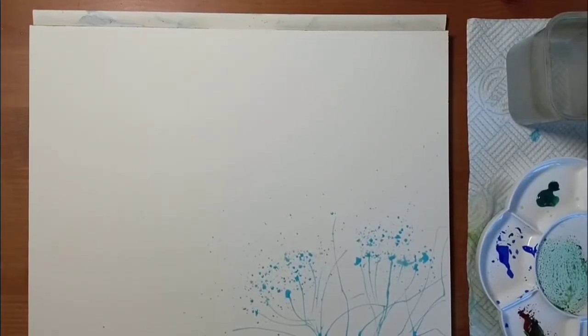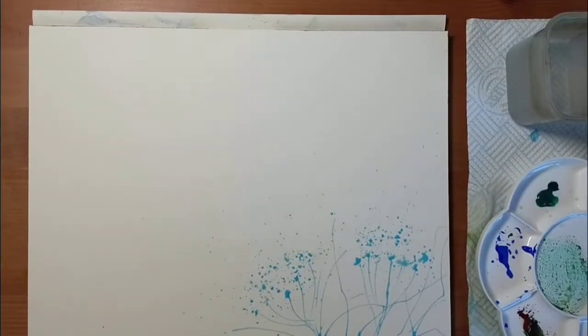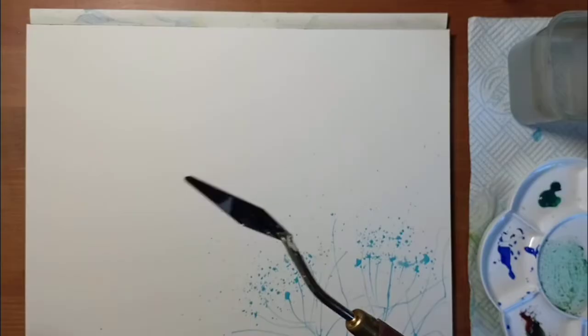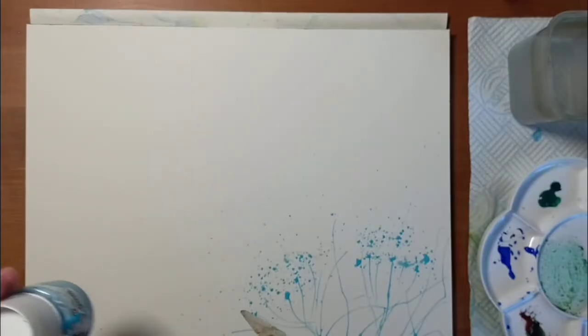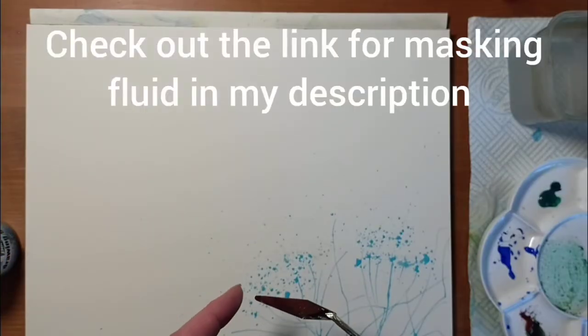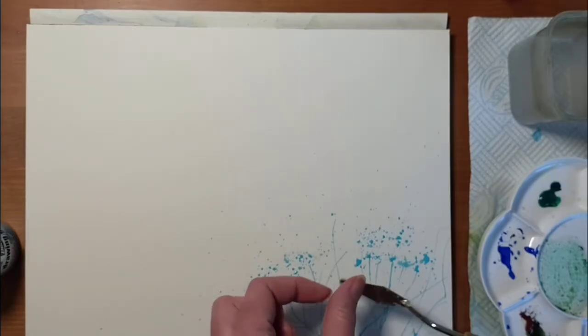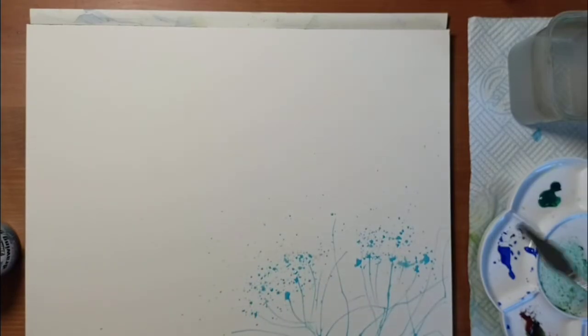Hi everyone, I'm going to show you a whimsical autumn landscape today. So the first thing that I've done is I've taken a palette knife and some masking fluid. I've dipped my palette knife into the masking fluid and then I've flicked towards me very close to the paper. So I've done that a couple of times.